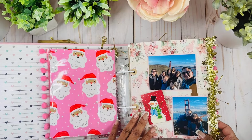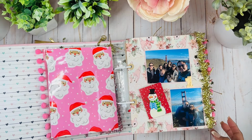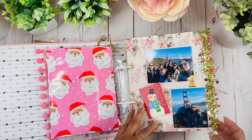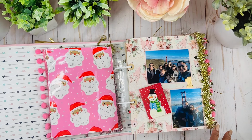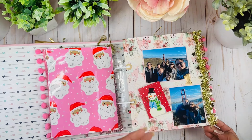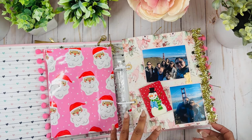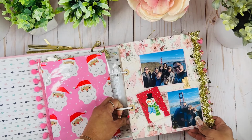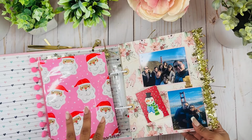And then here we go to the dates. So at the beginning when I was setting this up, I wasn't very worried about the dates. I was just printing the pictures and adding them. And like I said, as I was finishing adding the numbers, I am such a Virgo, I had to have a memory for each day, and have at least the memories that I did have in order. So that's why I kind of reorganized the book a little bit, and it was really easy because all you do is just open the binder and switch up the pages, and for the most part it worked out so good.